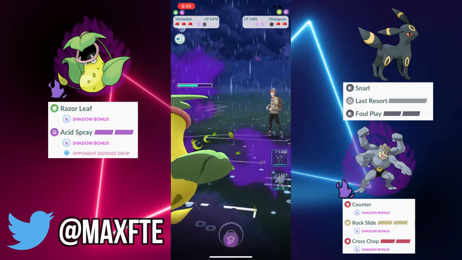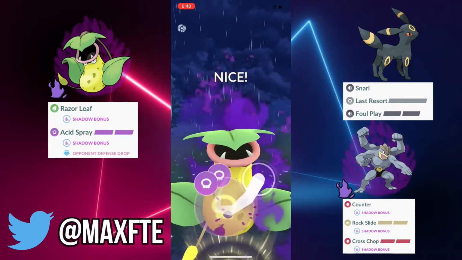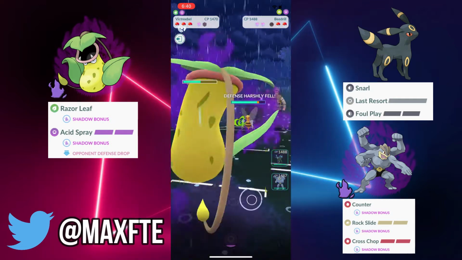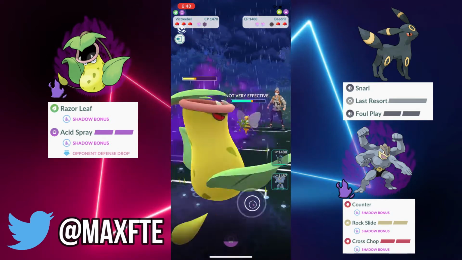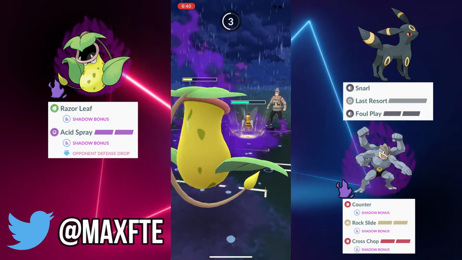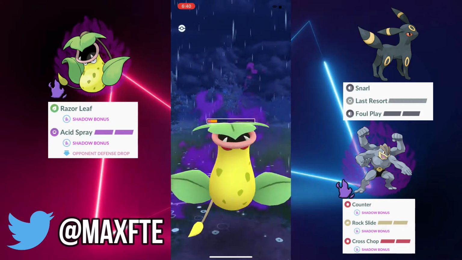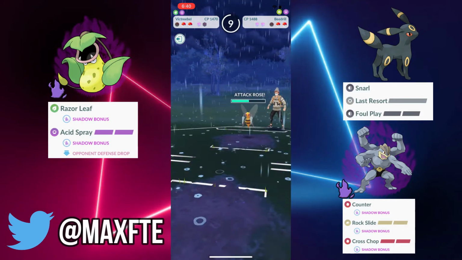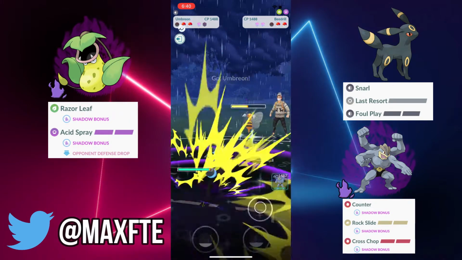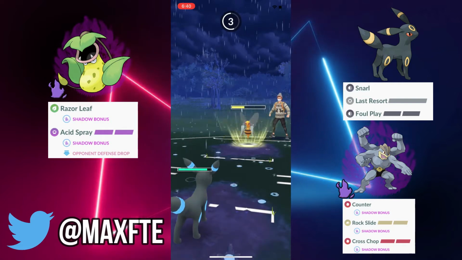And they lead in a Beedrill, which was an unexpected one. You don't really see many Beedrills around. So I go for the Acid Spray, lower the defense, and I'm still just chipping away with the Victory Bell. They're obviously going to have to go for a move, otherwise the Razor Leafs just add up far too much. They go for the Fell Stinger, get their attack up, and I go into Umbreon even though it is a bug type, because I know that Fell Stinger isn't really that good of a move.